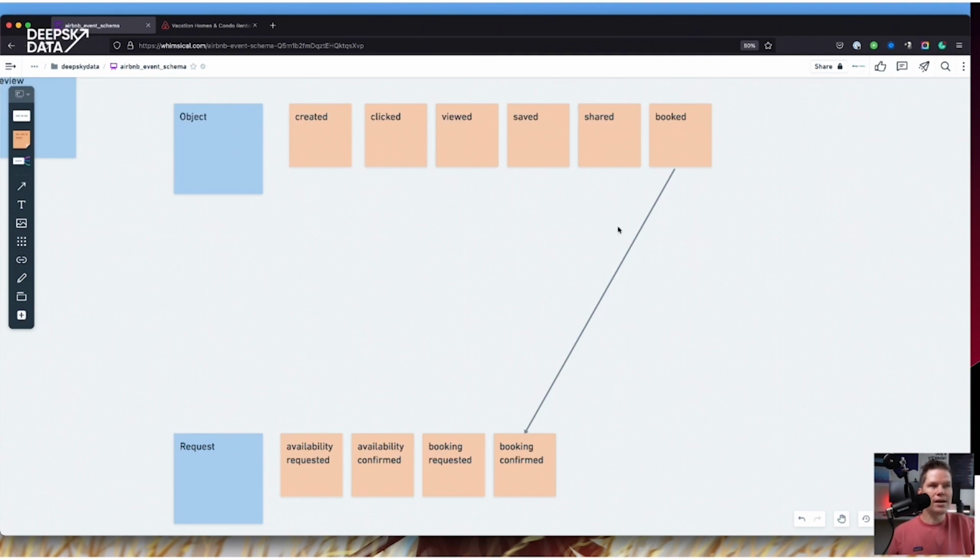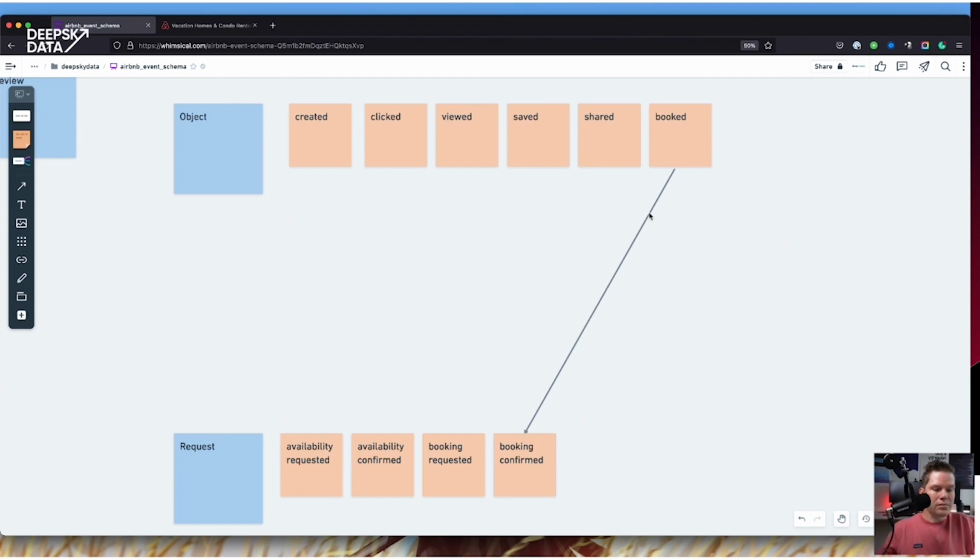So I like to have activities that are happening at the same time but have different contexts. For example, this booked is in the object context, and this booking confirmed is in the request context. In the end, it's the same thing happening, but in the context it plays a different role. This is why I like to have these two versions of that.